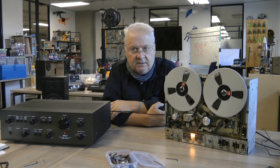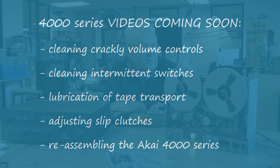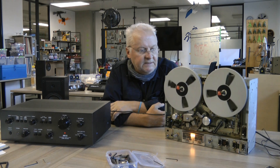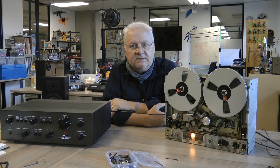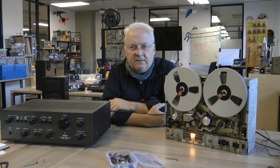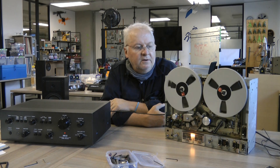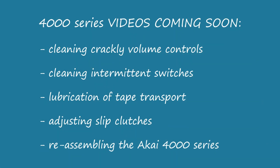I'm going to run it for a few weeks and put it back together again, and I'll keep you posted with more videos if I find any problems. I haven't tested the record function and haven't put an oscilloscope on it, but at least you can see and hear it's running. Thanks very much for watching — if you have any questions, look out for more videos coming in the future on fun vintage audio equipment. Hope to see you all soon.